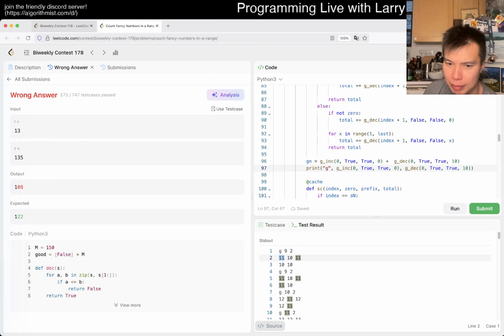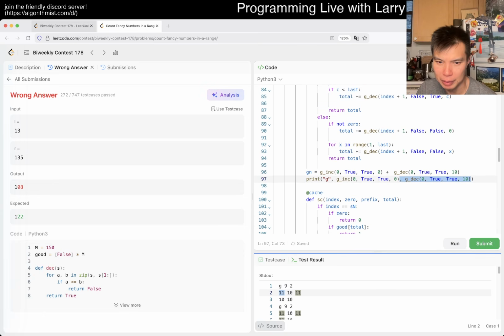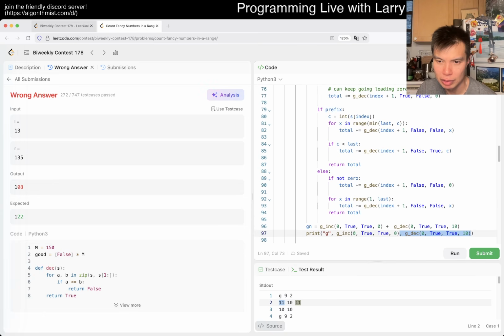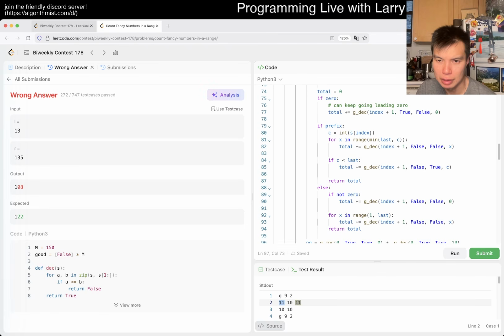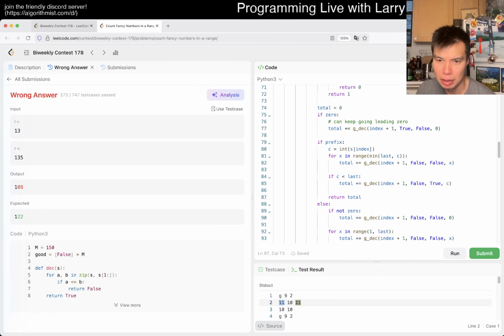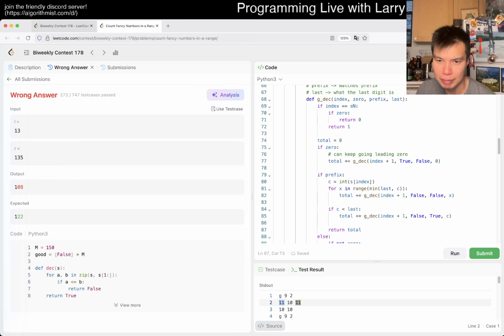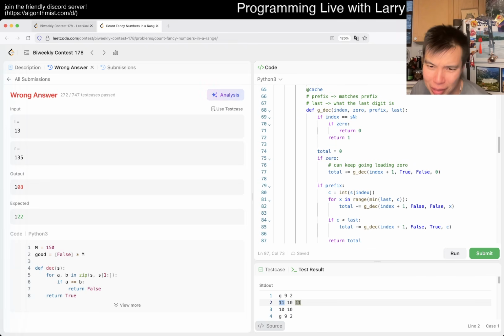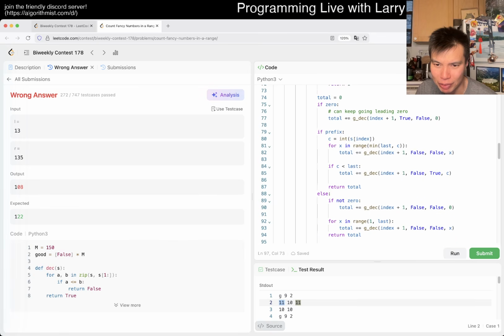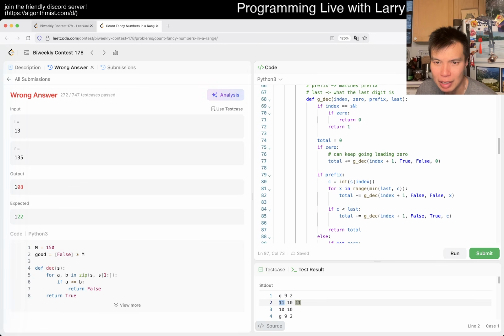In any case, why is this not returning a big number? I guess we have to look at the code a little bit. It's returning 2. So 10 is probably right. It's very annoying. I mean, it's not even a hard problem. I think that's the most annoying part. It's just keeping track of all these things, and it's just so easy to make mistakes.